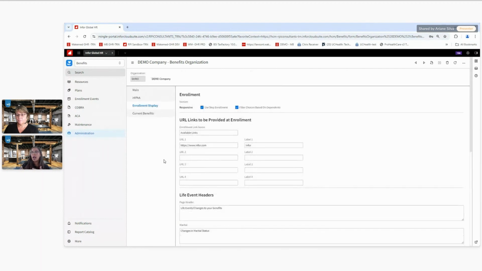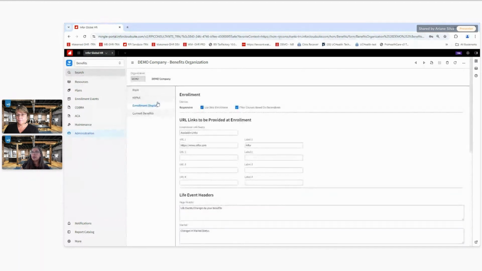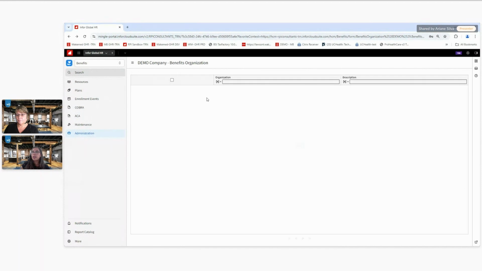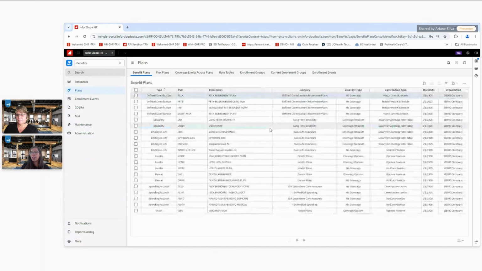So those are all configurable fields. And once you completed all of those preliminary steps, you should be able to start working through your open enrollment. But I'm going to hand it over to Sue so she can talk a little bit about ACA and what is required in terms of pre-tasks for open enrollment.